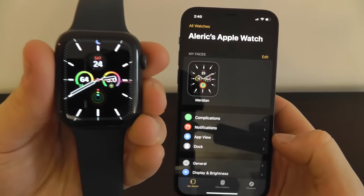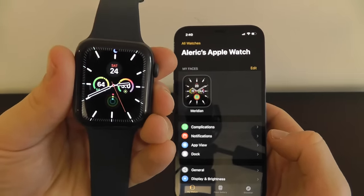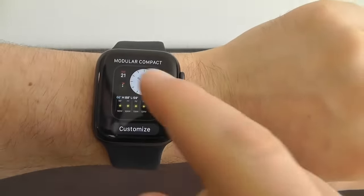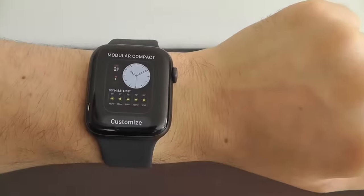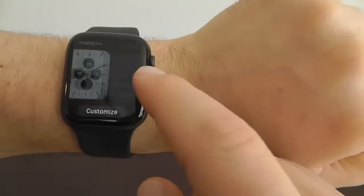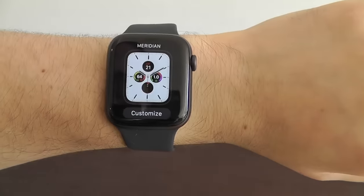That is how to set up your brand new Apple Watch Series 6. Now we're going to show you a complete beginner's guide inside the Apple Watch itself, including all the features and exactly how to use it. One of the first things you'll want to do is look at the variety of new watch faces exclusive to the Apple Watch Series 5 and watchOS 6. We're going to show you some of these watch faces, the complications that go into them, and the best customization you can make.